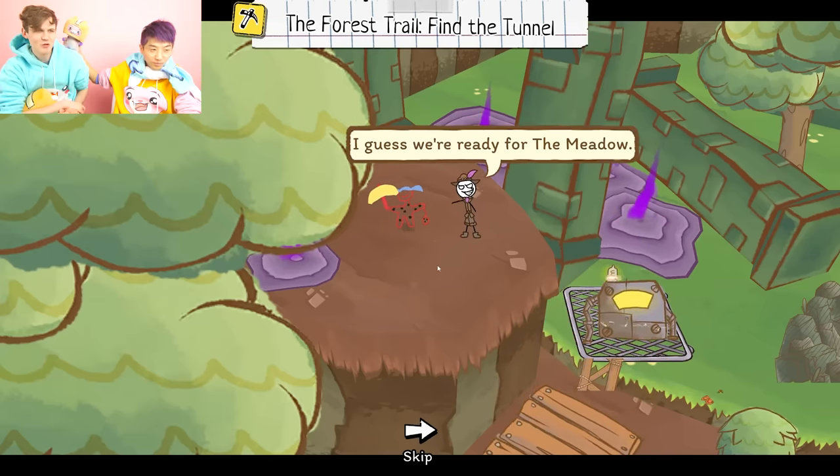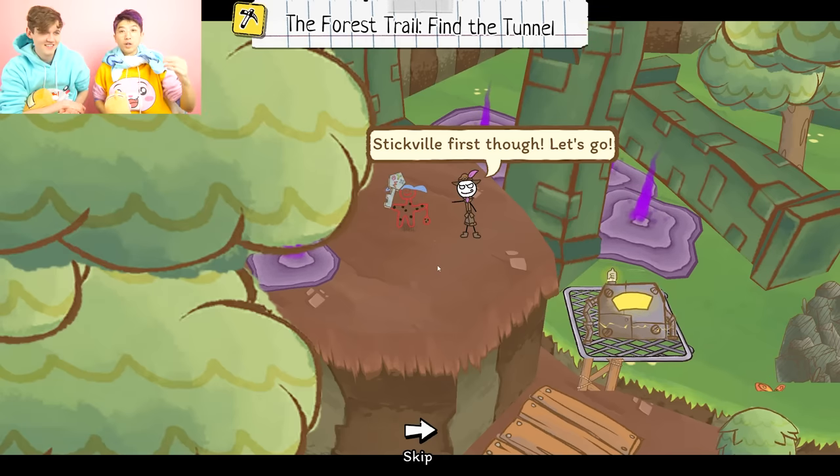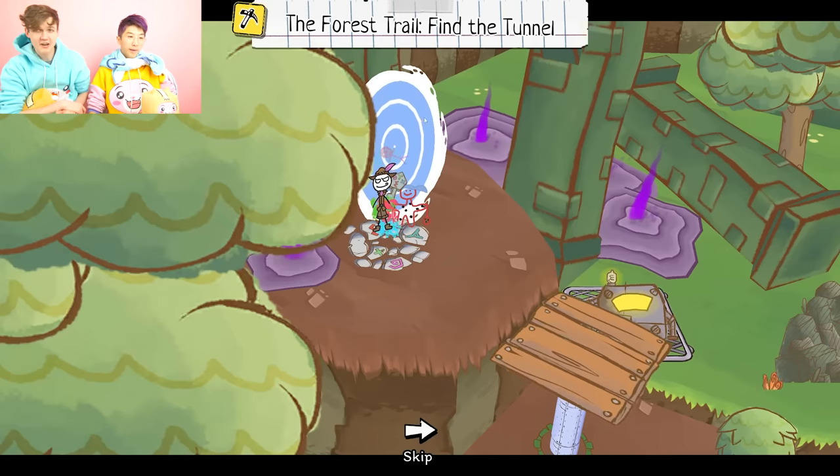Yeah. Yep. I guess we're ready for the meadow. We're going to the meadow. Cool. Stick mill first though. We beat chapter two, level one. Nice. Let's go, dude. All right, which character should we draw next?